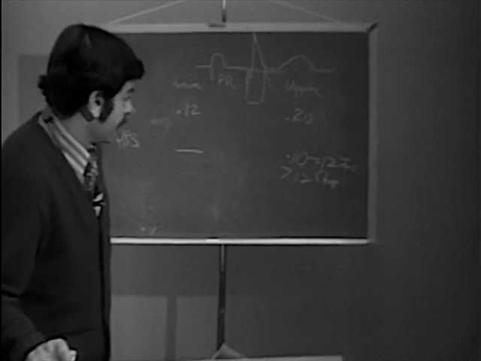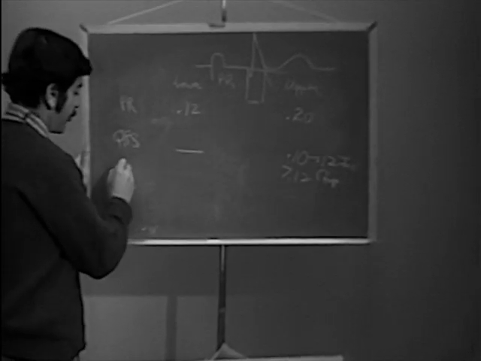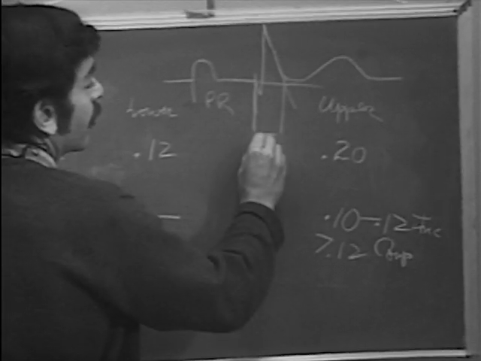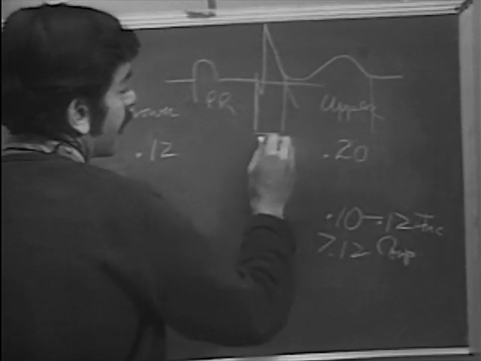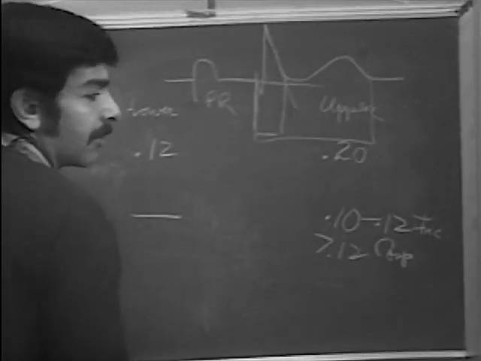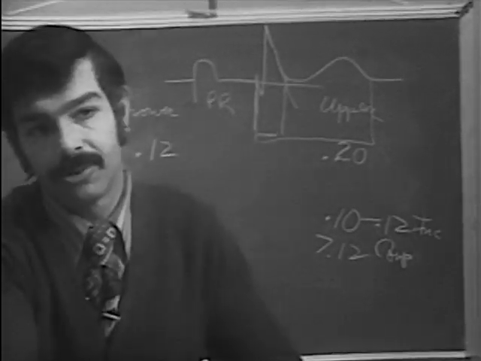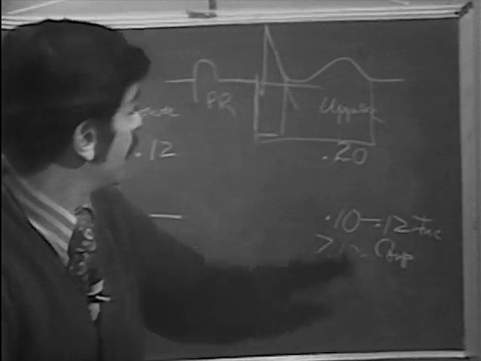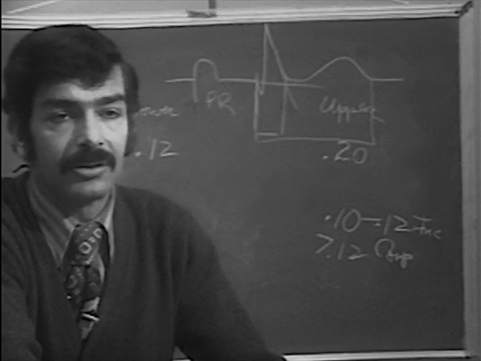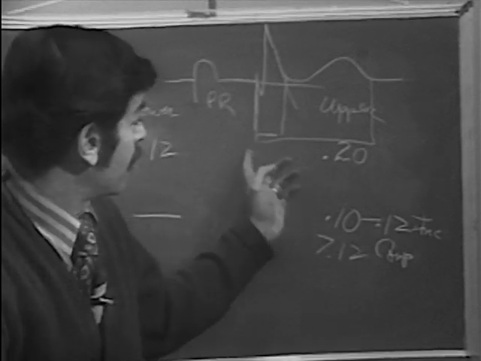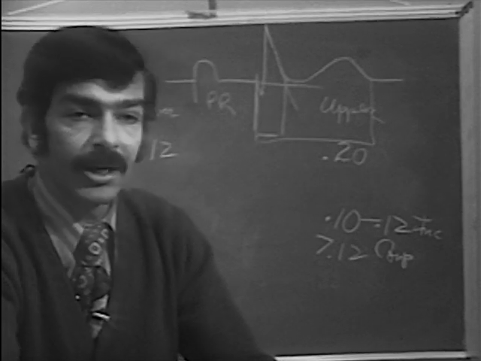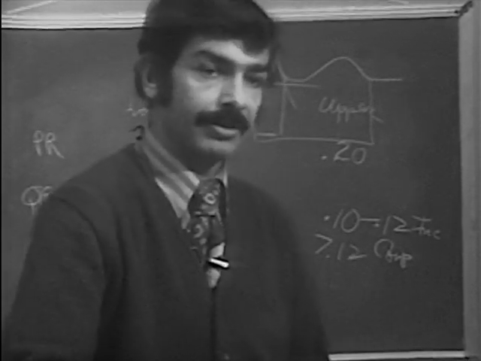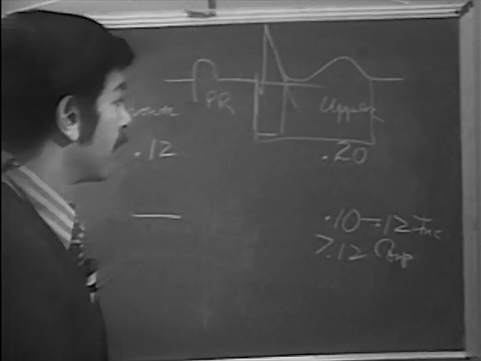Okay, another important interval we have to discuss is the QT interval. The QT goes from the beginning of the QRS to the end of the T. That's the QT interval. And what's the QT interval important for? Why do we care about knowing whether the QT interval is prolonged or not? Well, it becomes prolonged in such things as electrolyte abnormalities, hypokalemia for instance, and certain drugs, and these are things that we're going to be talking about later. We'll talk about disturbances of repolarization.